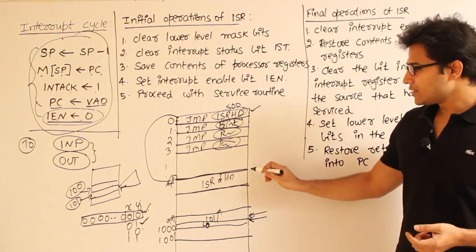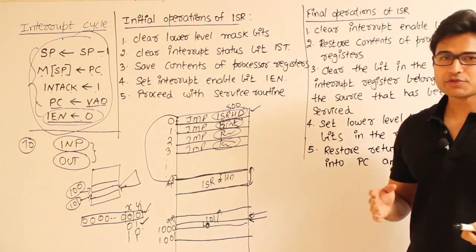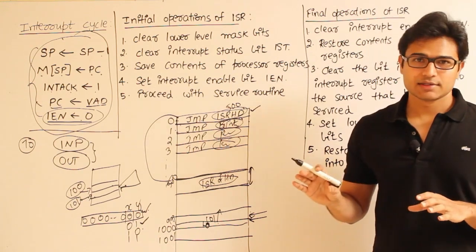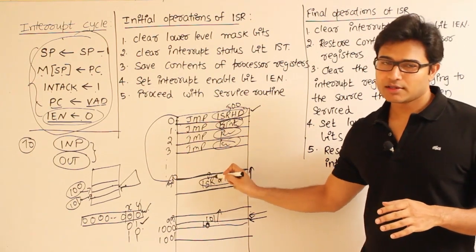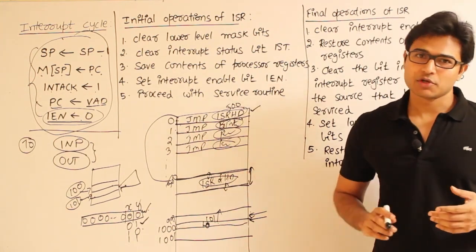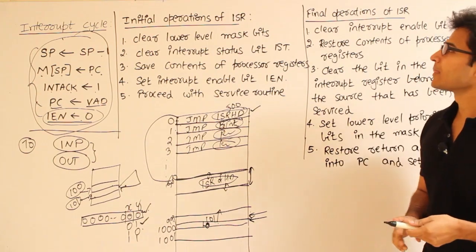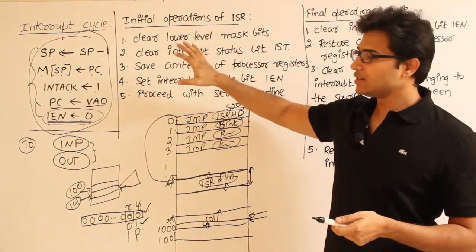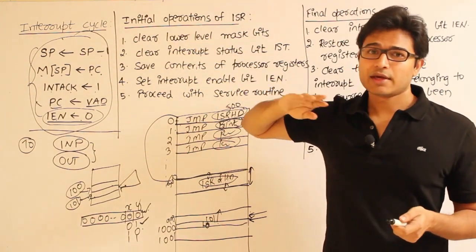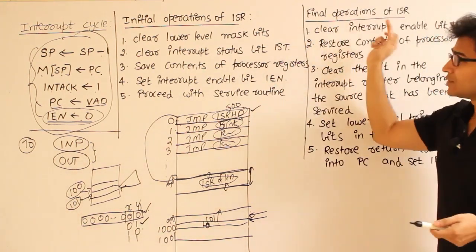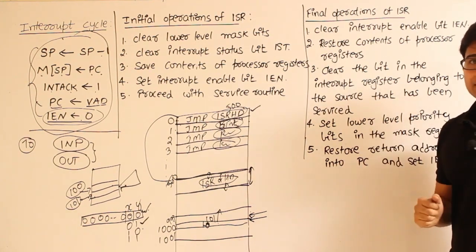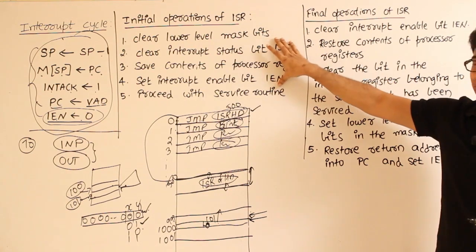Now since we have reached this interrupt service routine, what are the things we are supposed to do? The heart of this ISR is to provide the service to the hard disk, but before you provide the actual service to the hard disk, you are supposed to do some bookkeeping work, and after providing this service you are supposed to do some bookkeeping work. Now what is that work? So the initial operations of the ISR are completely overhead. It is sometimes also called overhead. The initial operations which we do in an ISR are overhead, and the final operations which we do in an ISR, both are overheads, right? Which will actually decrease the efficiency of the computer, isn't it? Because it is completely useless.